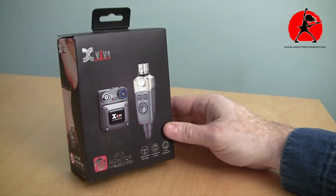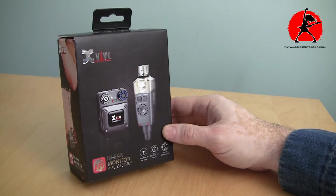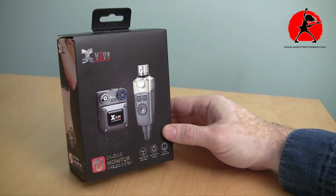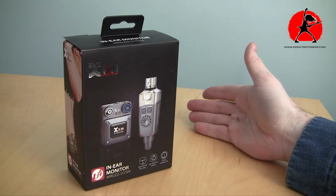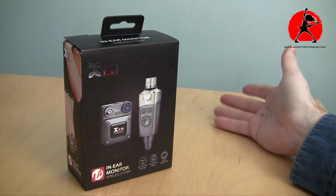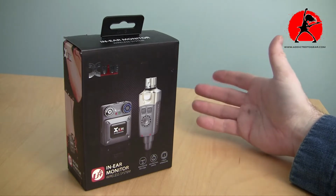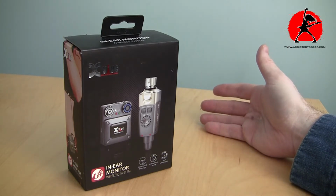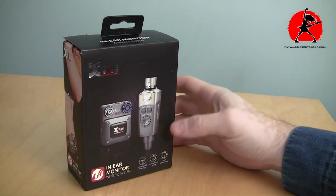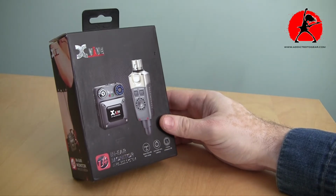The charge time on this unit is also 5 hours, meaning that the built-in battery needs to be charged fully to be able to offer you 5 hours of playtime. Of course, over time, batteries get weak and that time will drop. But when the unit is brand new, you should have no problem getting 5 hours of use on a full charge. And unless you're Bruce Springsteen or something like that, doing marathon concerts, you should be fine. So without further ado, let's open up this bad boy and see what we get inside the box.